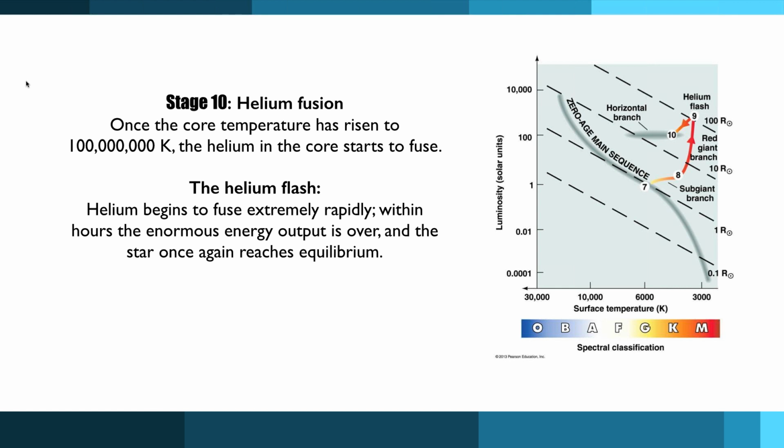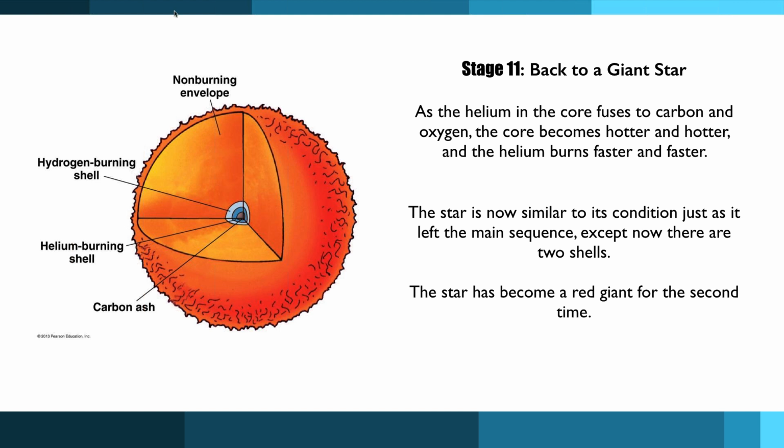So eventually, the star's structure is going to catch up with that flood of energy that's dumped on it by that helium burning. The core expands, its density drops, and equilibrium is going to be restored. So the star is going to return to a type of red giant, but we call that a horizontal branch star now, to distinguish it from the red giant that it was before. So now we're stable again after that giant helium flash.